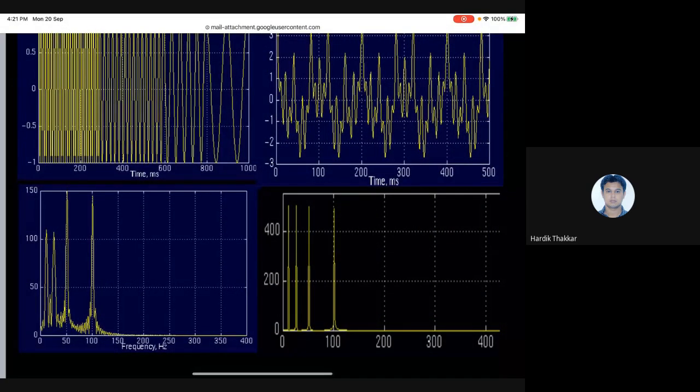Here, in the right case, this is the power spectrum. And here you can see the spikes are the same, equal in length. But here, the spikes are of different lengths. Again, one more thing: near the zero baseline, there is sharpness in the right hand picture, and some jerky movement in the left hand picture. This is the beauty of signal processing. This is what we do, right?